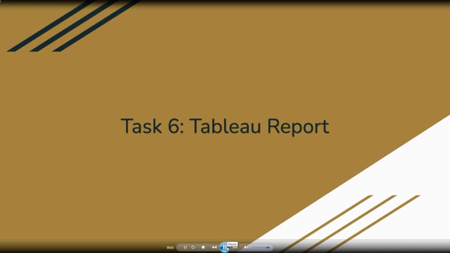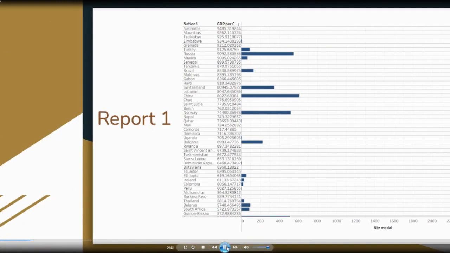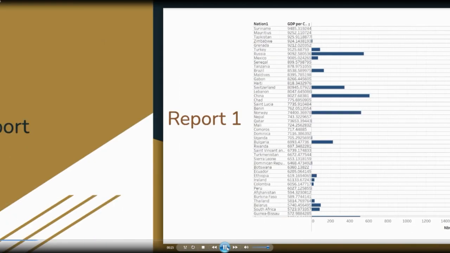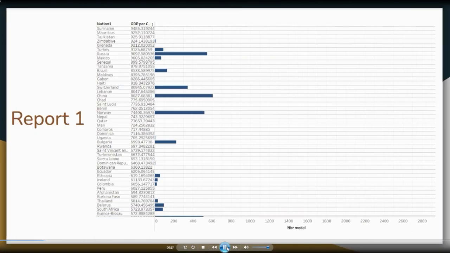The final task of the project is the task relative to the Tableau report. Tableau Desktop is the software for doing this report. We retrieved 5 outcomes, 5 reports, but for a matter of time we are not able to explain all the outcomes very well, so we look at the reports in a fast way.